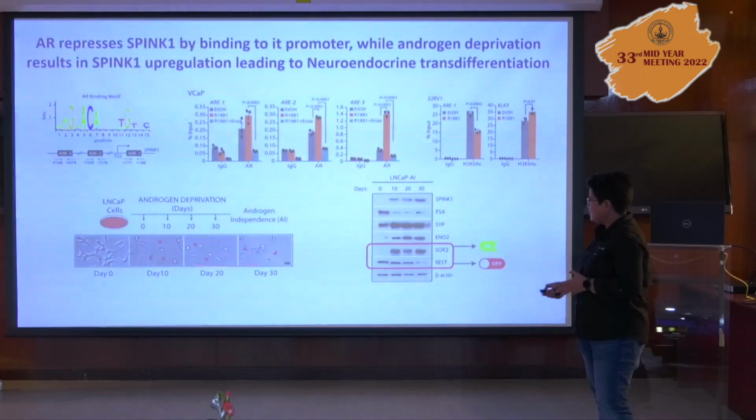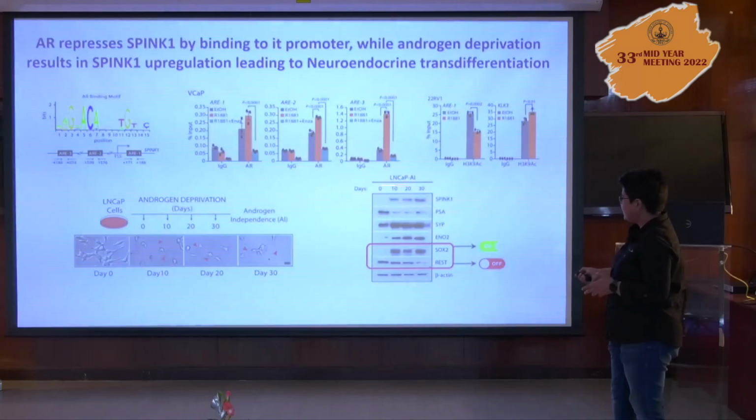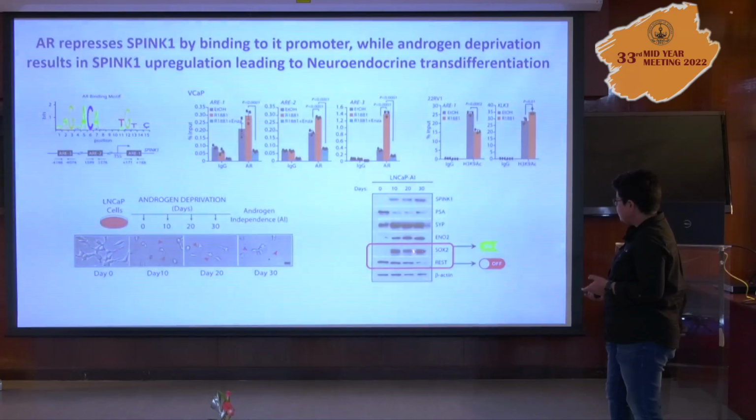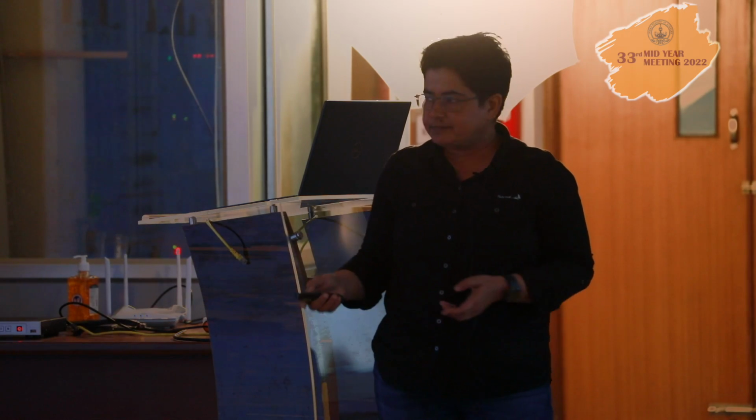When we sampled these cells at different time points and looked for the expression of different proteins, we found that, we call this LNCaP AI, androgen deprived or androgen independent, there is a significant increase in the SPINK1 protein, whereas there is a decrease in the androgen-driven PSA, which is one of the markers for prostate cancer. Not only that, some of the neuroendocrine markers such as synaptophysin and NSE were highly expressed. What was striking was that SOX2, a stemness transcription factor, was upregulated, and we later showed by doing several assays and ChIP-PCR that SOX2 plays a critical role in the transcriptional activation of SPINK1, whereas REST partners with AR and suppresses SPINK1.